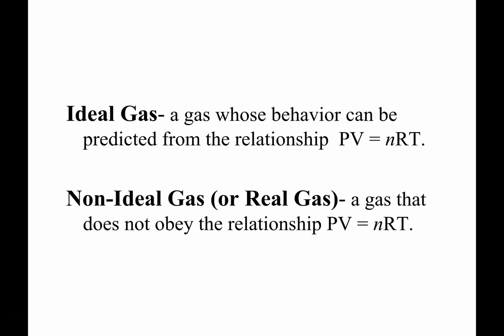So we need to talk a little bit about what happens if gases are behaving badly. Gases are not following PV equals nRT. It's called non-ideal gas behavior. And I'm going to build up to something called the van der Waals equation, which basically takes PV equals nRT and adds on to it for non-ideal behavior.